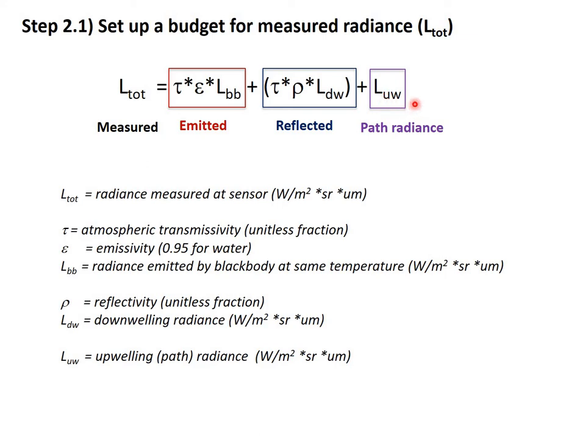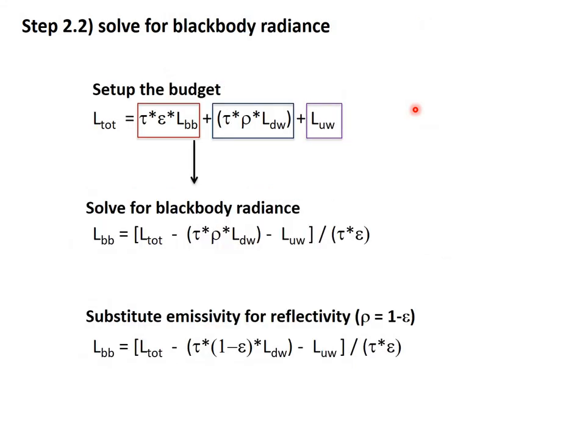Usually in remote sensing, we're going to look this up or compute it in an atmospheric model. This is something we really have no way to know other than by looking it up from an atmospheric model, or if we have another sensor of some kind. Okay, congratulations. That was the worst of it. So now let's just do some solving.